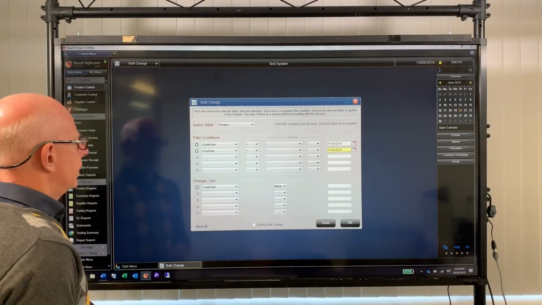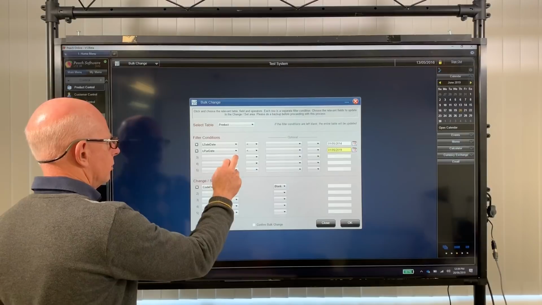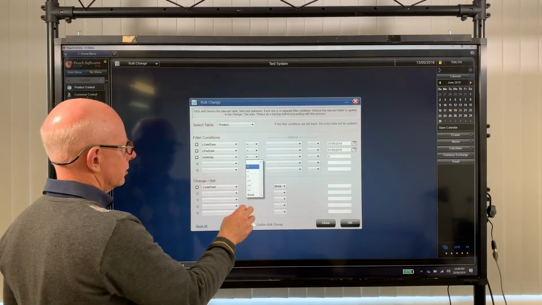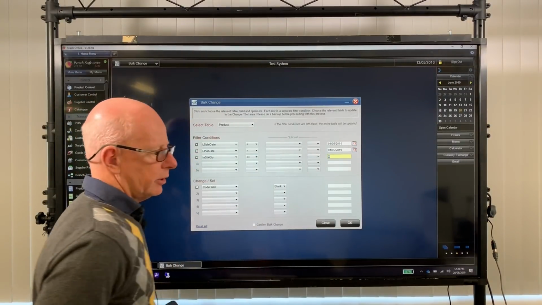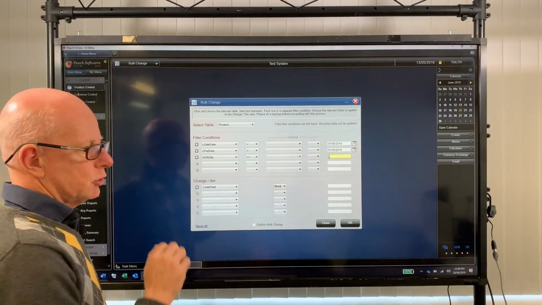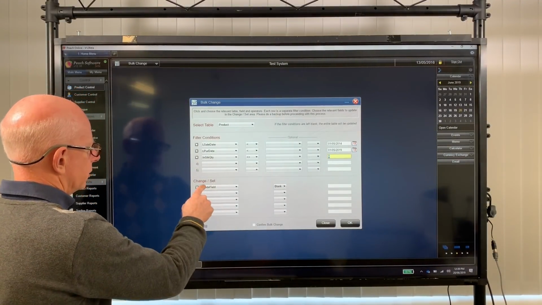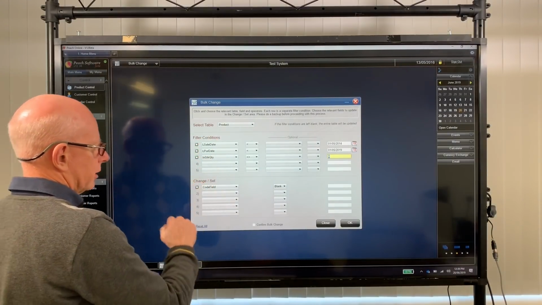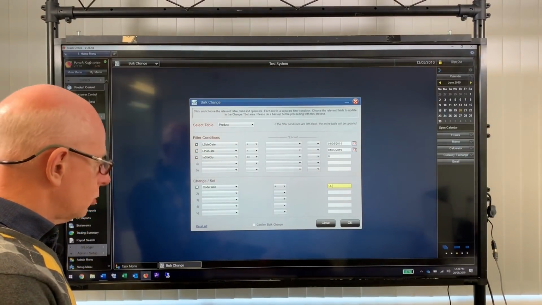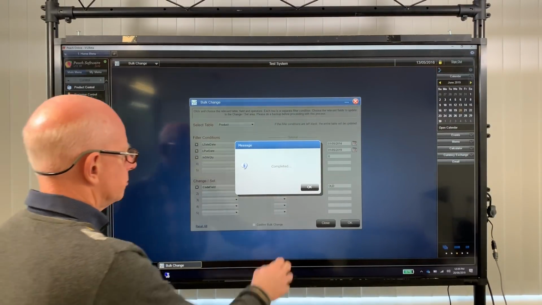The other option, so that we don't bother any products that are not in stock, is to select where in-stock quantity is greater than or less than 0. So if it's 0 stock, it won't bother it and it won't list it. If it's got stock or minus stock, then it's going to bring it out on our report for us later on. So these are the conditions, and we're going to set our code field. We're not going to set it to blank. We're going to set that to equal, let's just call it old, and then confirm, OK, and that's completed.